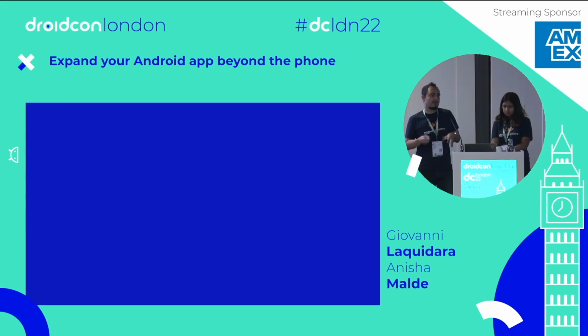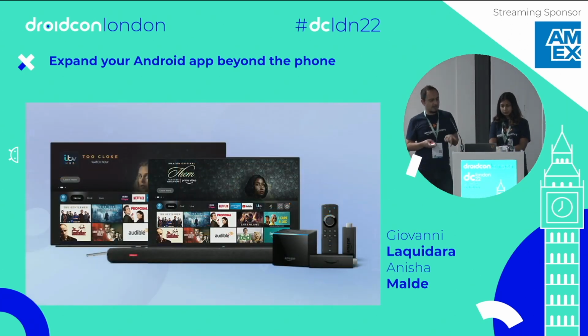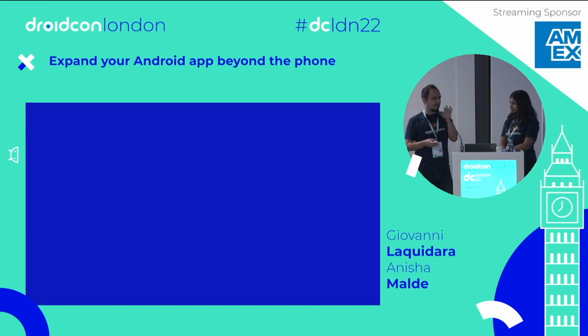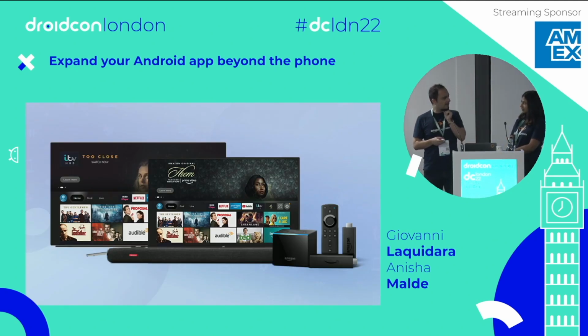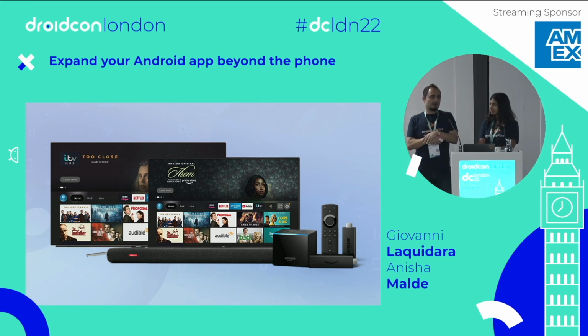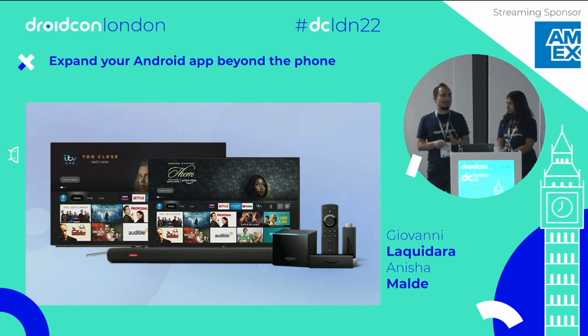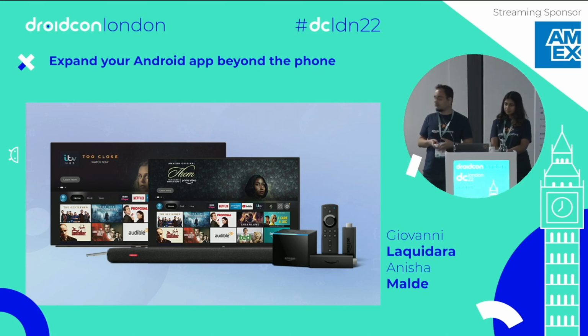With Fire TV, you have the opportunity to have your app in the living room of your user. Fire TV is in over 60 countries. I always forget the number, sorry, but I think it's 60. And over 150 million devices sold. So it's a super big user base that you can have for your app.